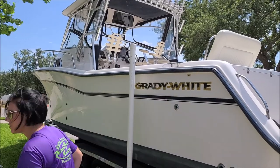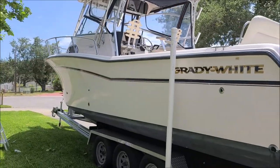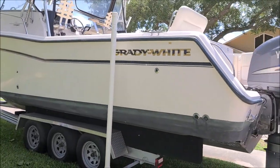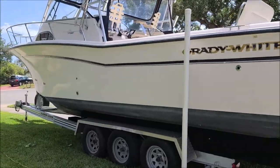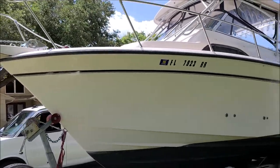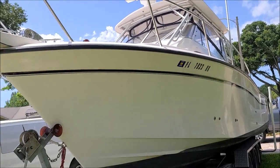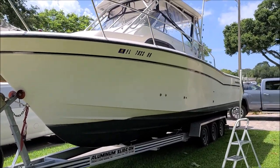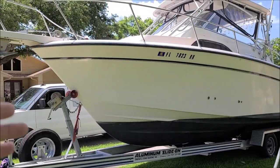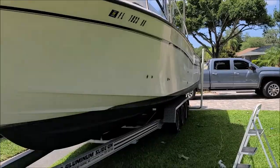We're finally finished. I put a bunch of extra Marine Series Ceram Acrylics Pro Hybrid Coating on there — we slathered it on. This boat very rarely ever has any shade and barely ever gets a proper detail, so I wanted to try to extend it as long as possible. The Ceram Acrylics Marine Series coating is a solvent-based coating that will soak into the gel coat. You just basically knock off the excess, but what I didn't do was knock off the excess — I left it on there. The molecules will move to the outside of the gel coat, and when it's washed the next time it'll knock all that down to be nice and even.